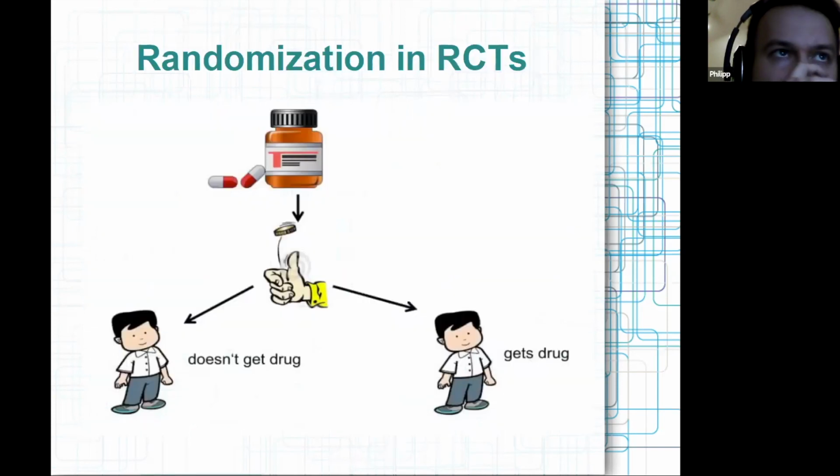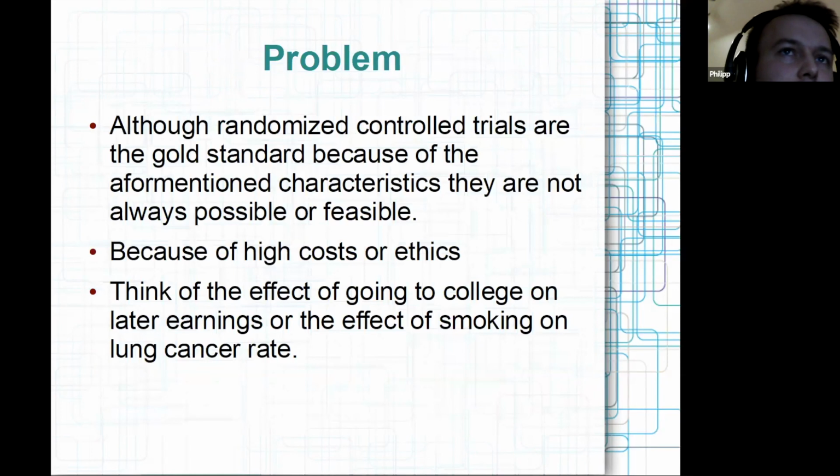And here is a scheme or a diagram that shows it to you. You essentially flip a coin. That's actually a physical process. That's how they used to do it in the past. Now, of course, you can use a randomized computer algorithm that shows you a 1 or a 0, and the patient gets the drug or does not get the drug. Or in principle, you could also throw a fair dice and say 1 to 3, the patient gets the drug, and 4 to 6, the patient does not get the drug.